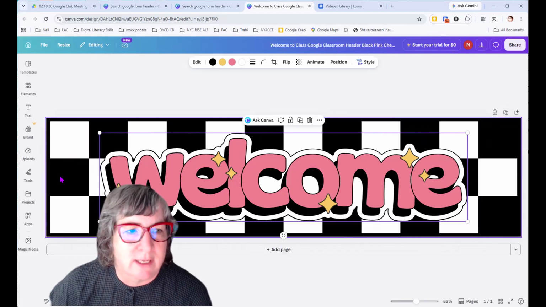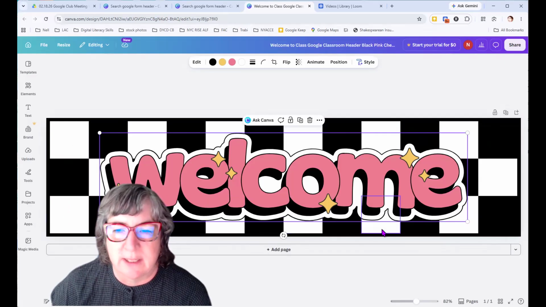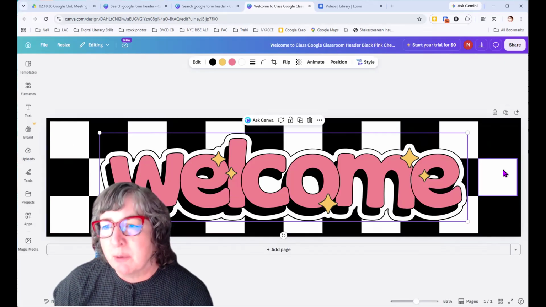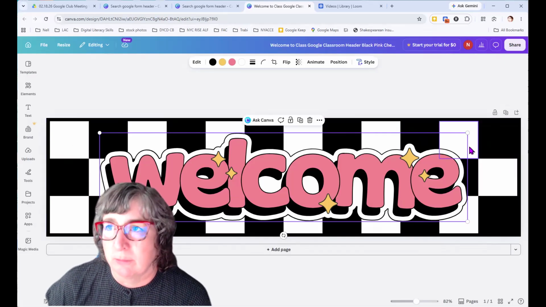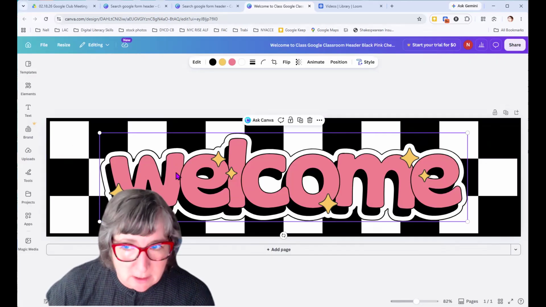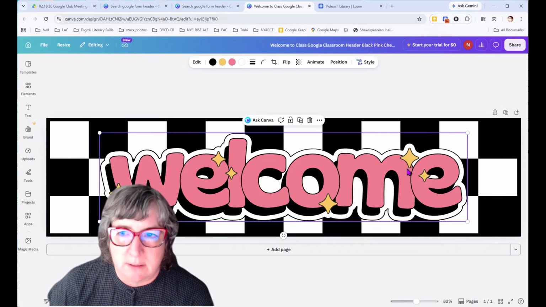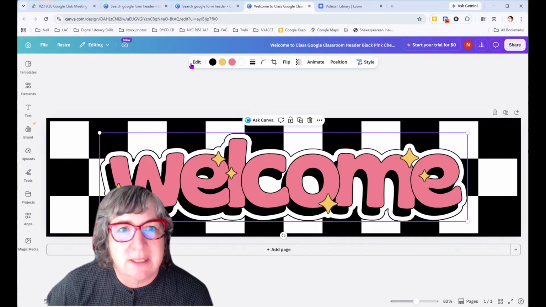As I scroll over this, I can see that each of these white squares are also elements because they get a purple line around them. Anything with a purple line around it, I can do stuff to, right? But right now, the thing that I've really clicked on that I'm not just scrolling over is a text box. And when I'm clicked in a text box, this is the ribbon I will see.